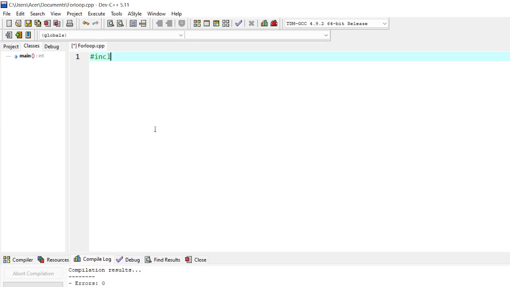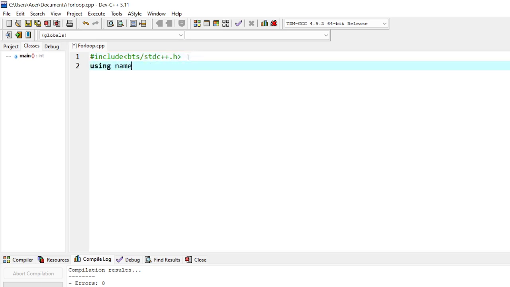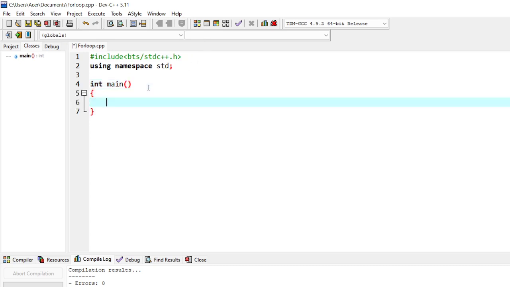Include bits/stdc++.h, then integer array.